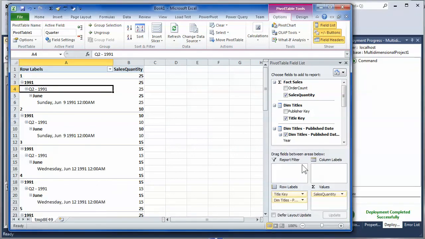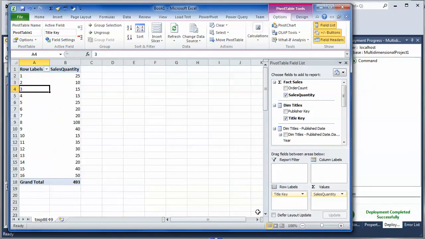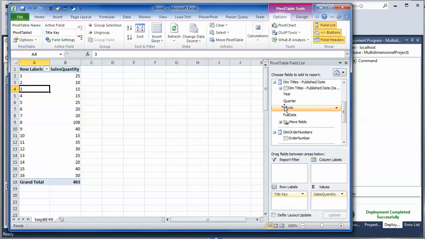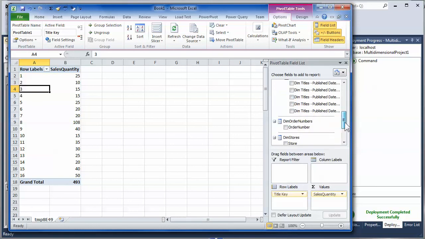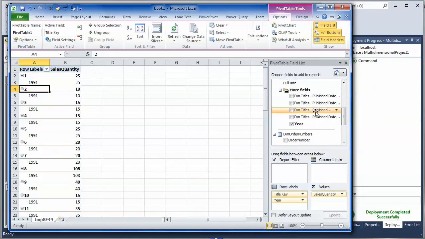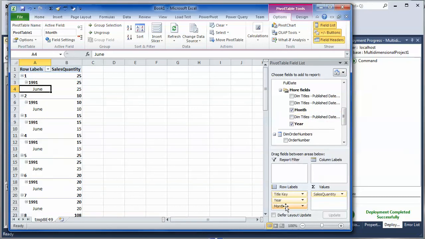Let me work on this a little bit. Okay, here's our title key, which isn't much to look like, but now we have our published date, and under more fields, I'll just take only the published year and put it in here. And only the published month and put it in here.